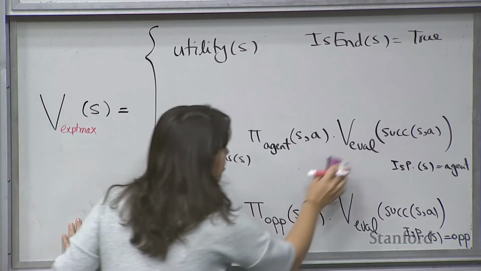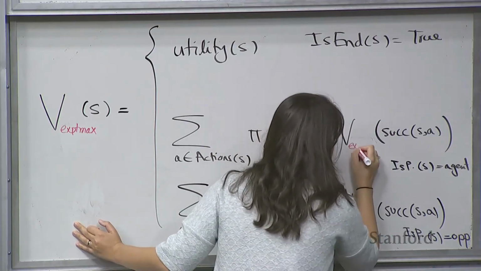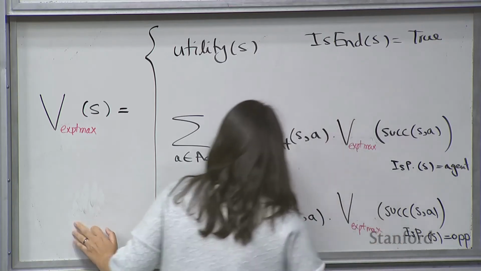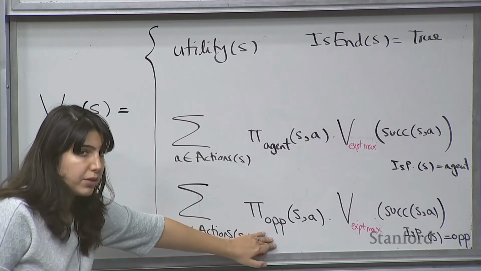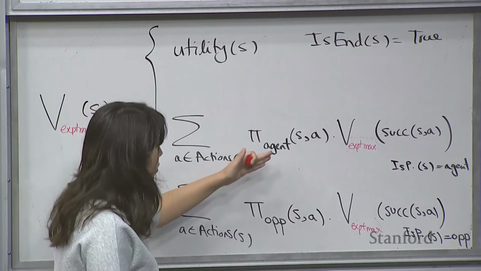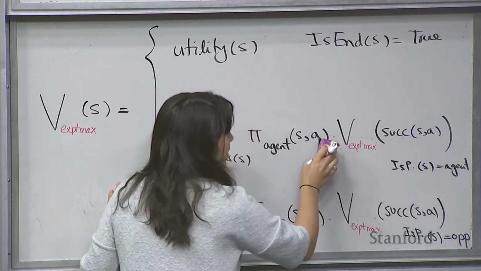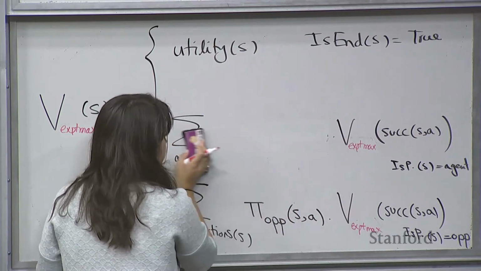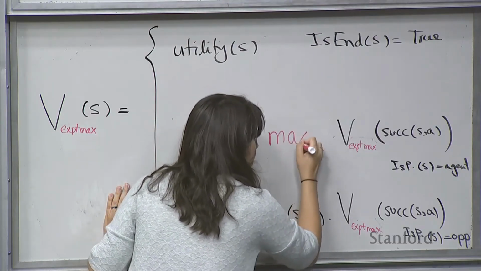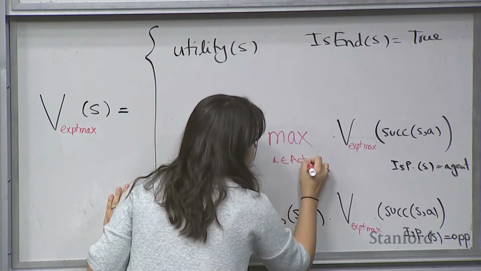I'm going to call this the value of the Expectimax policy. I'm not evaluating anything anymore. I want to actually figure out what my agent should do, so I'm going to call it Expectimax. If I know the policy of my opponent, I'm not changing anything here because I know the policy of my opponent. I'm just going to compute this. But now I want to figure out what the agent should do. And what should the agent do? Well, the agent should do the thing that maximizes this value. So I'm going to erase this sum with the policy because I don't have that policy. And the agent should do the thing that maximizes this value over all possible actions.